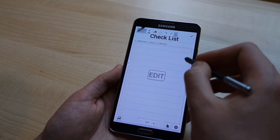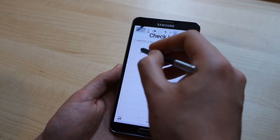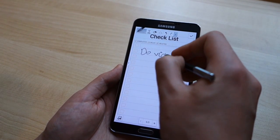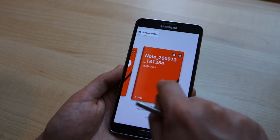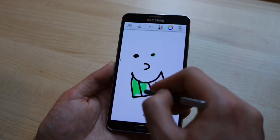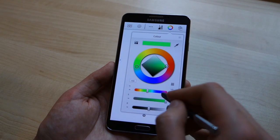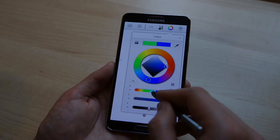There are also a bunch of bundled apps for note-taking and drawing. S-Note returns with a new look, a ton of different templates and capabilities, and it's now a little easier to preview your notes with a new slide-down gesture to peek at documents. There's also a very comprehensive drawing app called Sketchbook, which lets you create detailed layered drawings and gives you a load of control over brushes and textures and that kind of thing.